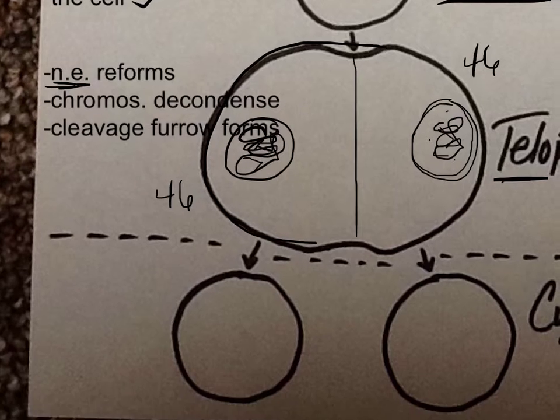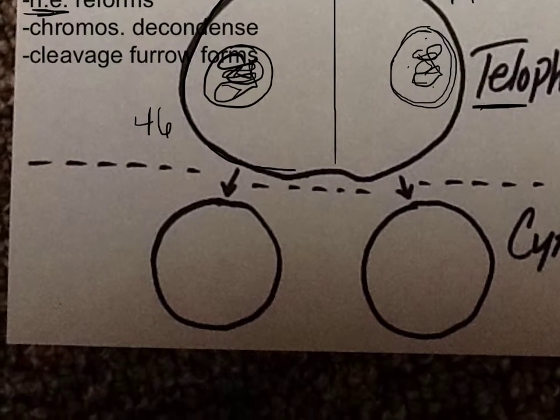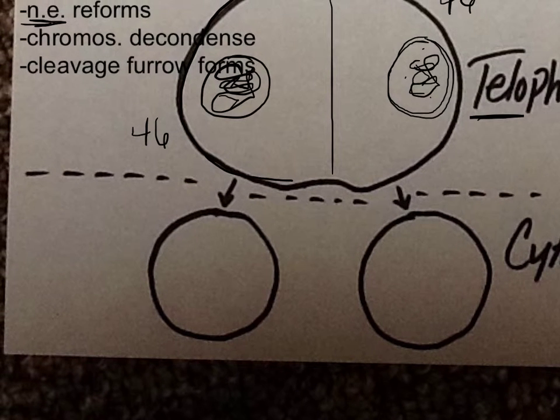So that's telophase. And again, sometimes your liver cells only get to telophase and they don't go on, but that's mitosis, okay? Now, if the cell actually is going to divide in half, okay, what you're going to find is literally that cell is going to pinch apart from itself, okay? So it's literally going to pull away, and this right here is going to get really, really small, okay, to the point where it just breaks apart and it pinches off, okay?